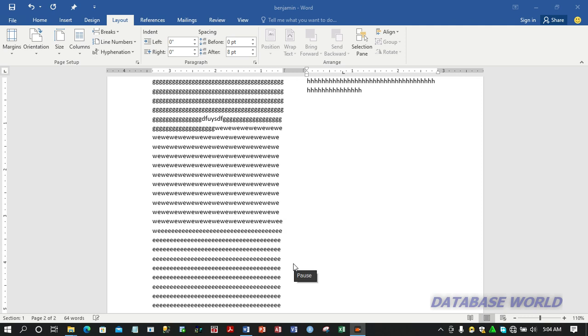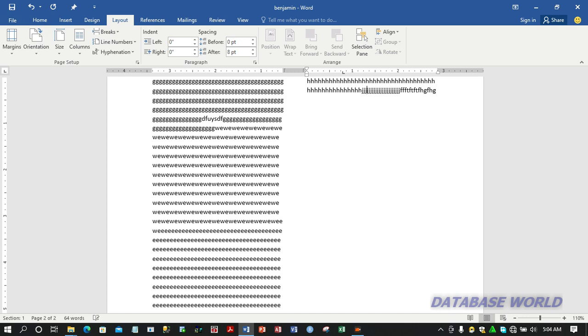So you can see that after filling the left side of the page, instead of moving to the next page, it rather continued on the right side of the page, right? That's what we call changing the columns.